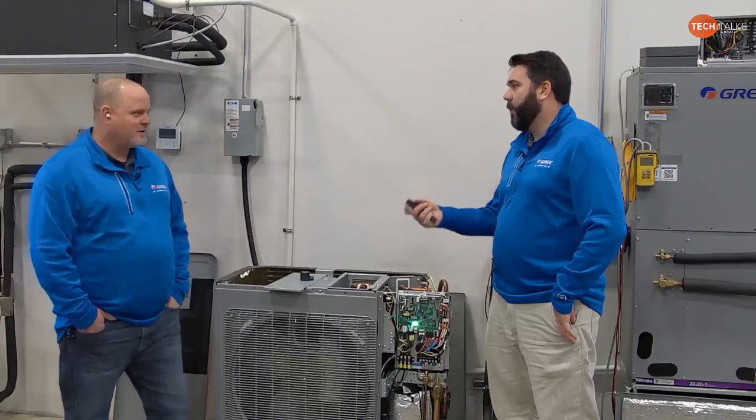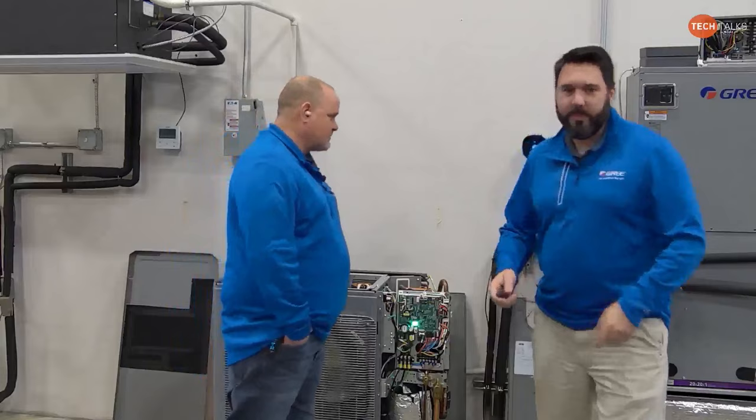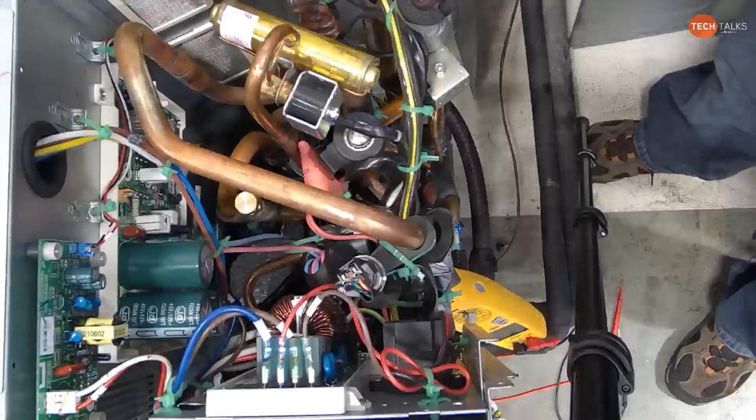But let's get this camera over here because there are some things I want to point out. I'm going to put the amp probe on one of the wires to the compressor. So there are a couple of things I want to talk about here before I turn the machine on. In the one picture there, give me something to point with.